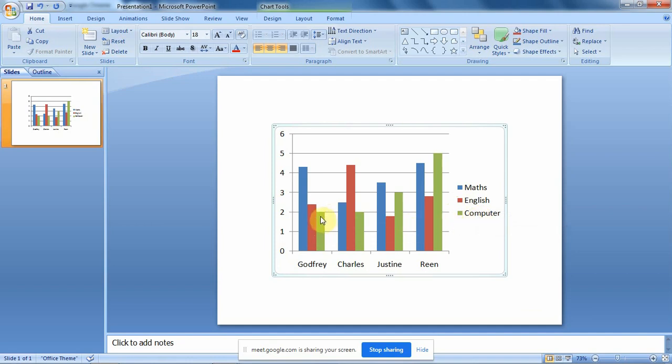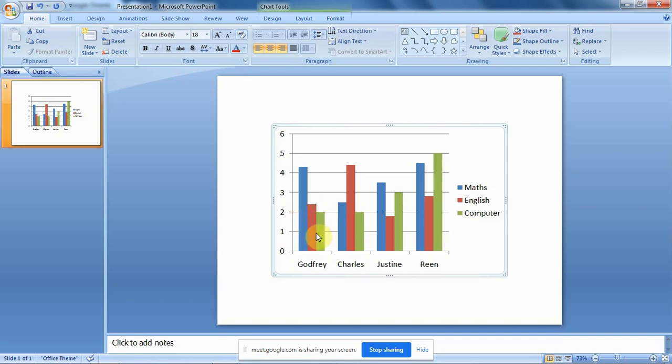Now, when you point at that very bar, it will show you that this bar is for mathematics, it is under Godfrey. The value where our pointer is, 4.3, is reflected from the other Excel file.